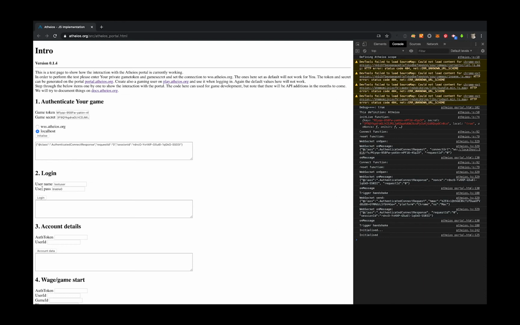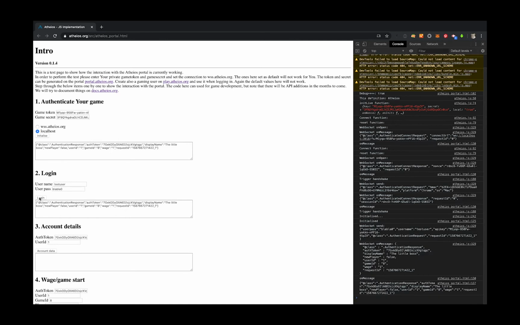And then I have now set that, hey, I'm this game, and that's great. And then I typically have a login screen on that game. And I have created here on my local system a test user and a great password. So what I'm doing next is the login. And great, it works. I get a couple of pieces of information, like my display name, then also a user ID, the game ID itself, and then also the waging.